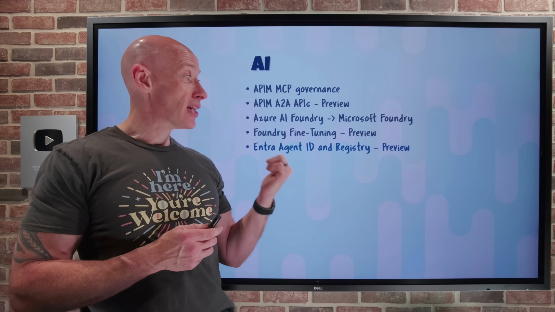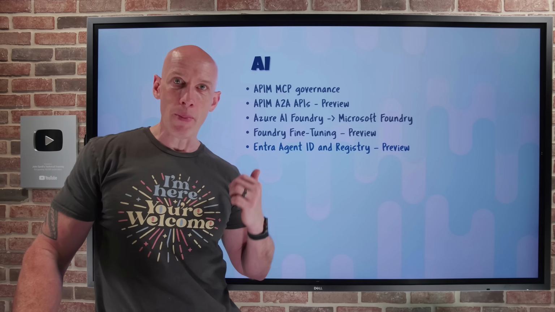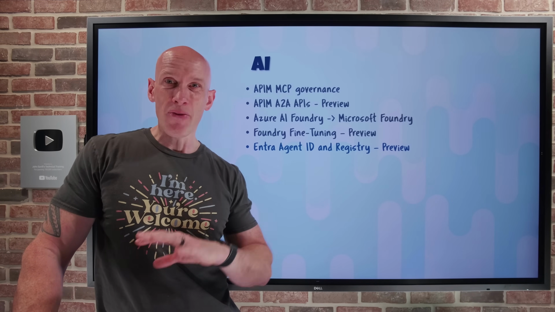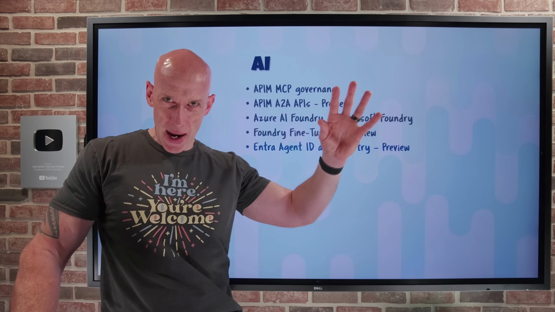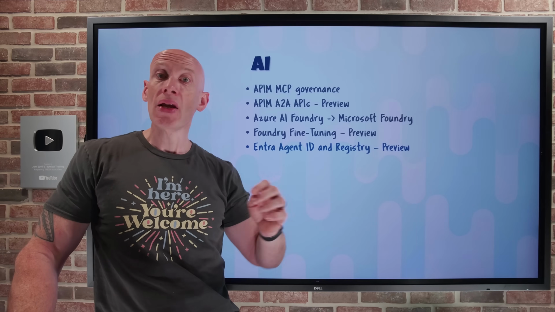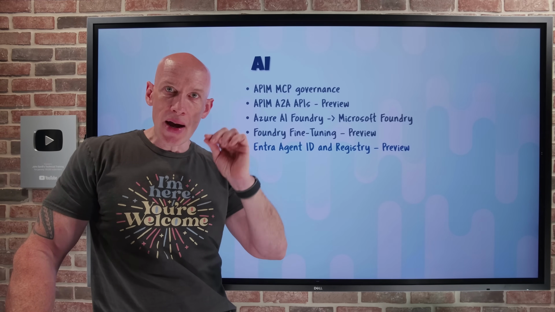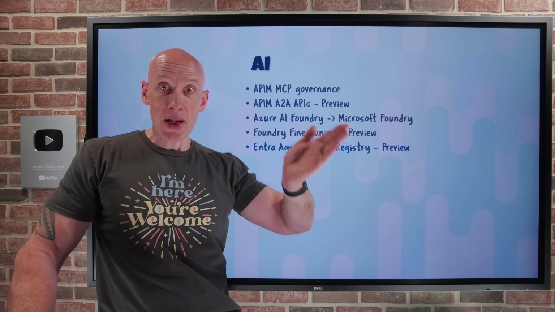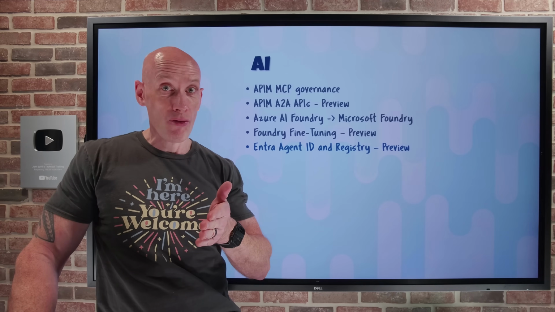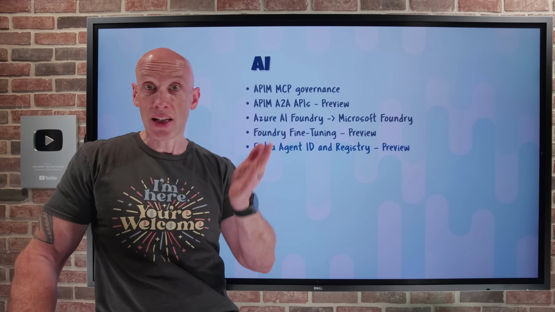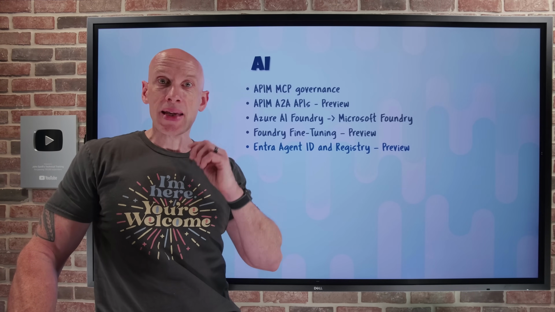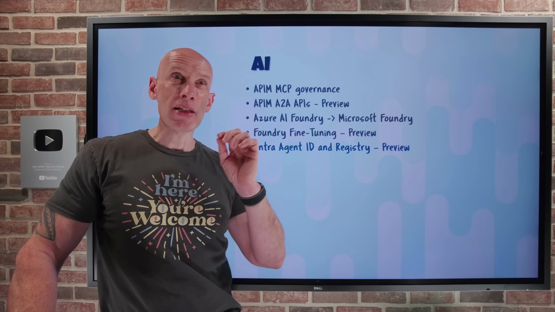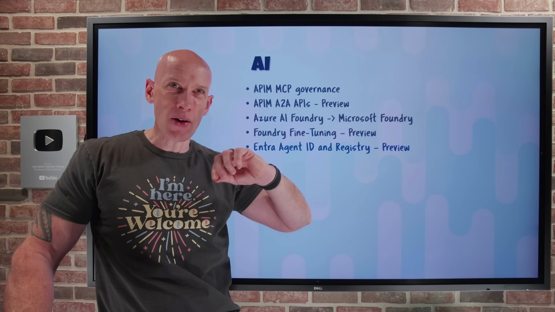Entra Agent ID in the registry is available in preview. This was a lot of what my session at Ignite was about. It's part of Agent 365, which has various different SKUs related to the functionality you want, including free ones. But Agent ID gives a unique identity to every agent created in Copilot Studio, in Microsoft Foundry, Security Copilot, Microsoft Agent Framework. I can add identities for third parties. So they can also get an agent user ID if that agent needs to interact with an application that's really designed to work with user objects.